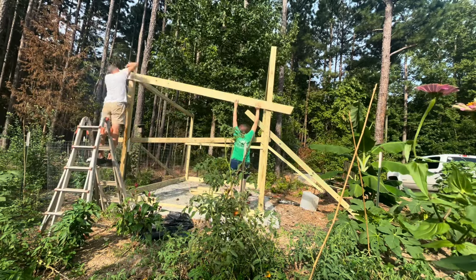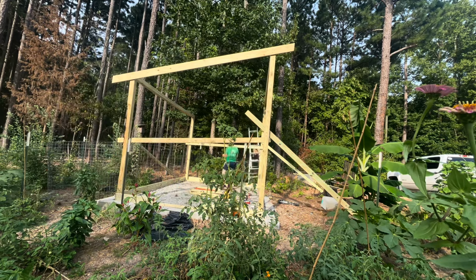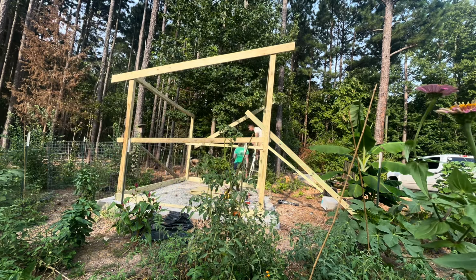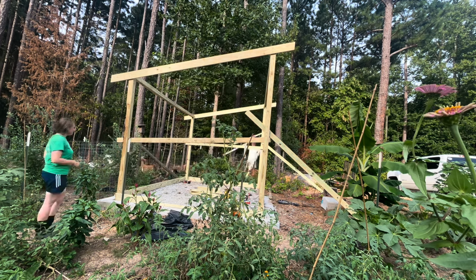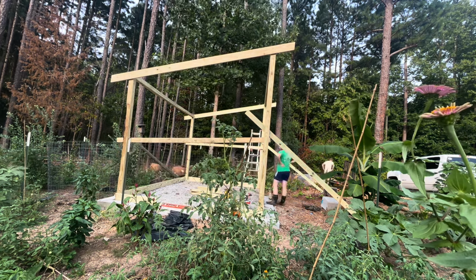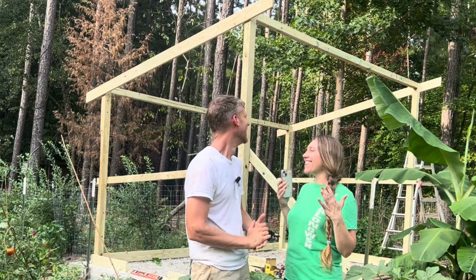It is way bigger than I thought as far as height goes. But you know, I tend to do that sometimes. I'm really happy with what we got done. It's massive. I'm so excited. It's perfect. I love that it's massive.